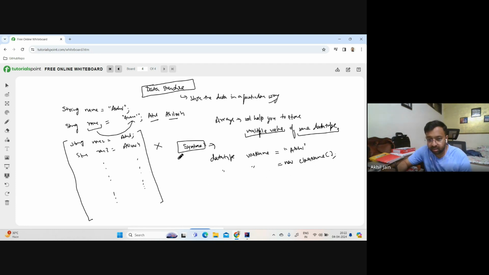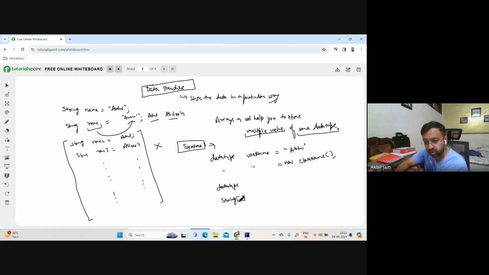Now how does an array look like? Let's see that structure. The syntax is this: you will have to use data type. What kind of data do you want to store? Let's say I want to store all strings. So what I will first write is string here. Now to have an array which can store string, which is the data type, and to convert this to an array, you will have to use this bracket here.